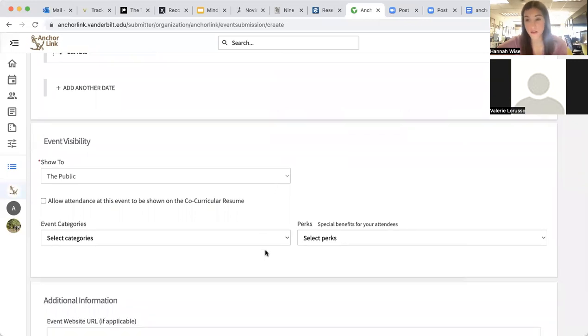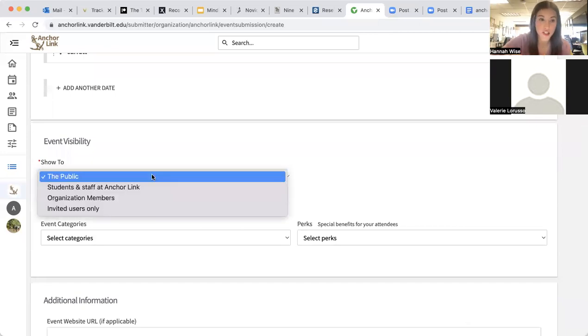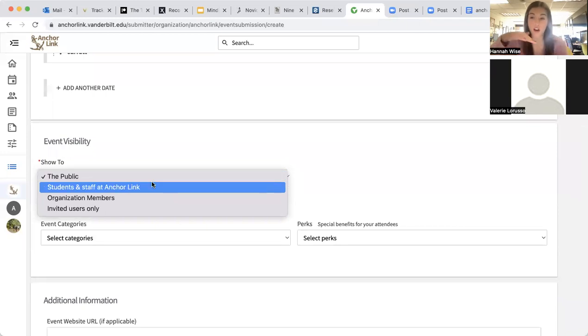Okay, and then event visibility, you have some options. One of them is that the whole public can see it. That means everybody on IncrLink can see it. It will show up in that main explore page. You can do it so that only officers of your organization can see it. You would hit the student and staff button there, or officer button with your particular organization. It says IncrLink there because I'm creating an event in the IncrLink org right now.